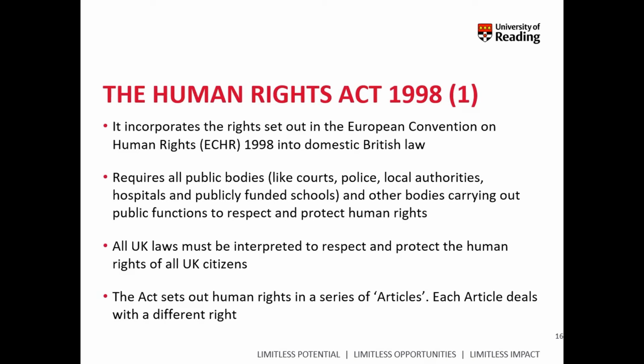Absolute rights cannot be limited or interfered with in any way, either by NHS organisations or by any other public authorities. An example of an absolute right in a healthcare setting is the right not to be tortured or treated in an inhuman or degrading way. That cannot be limited or interfered with. There's no wriggle room for that. So that's an absolute right.